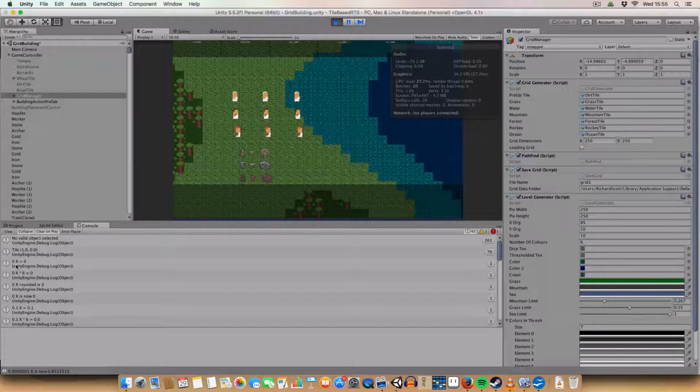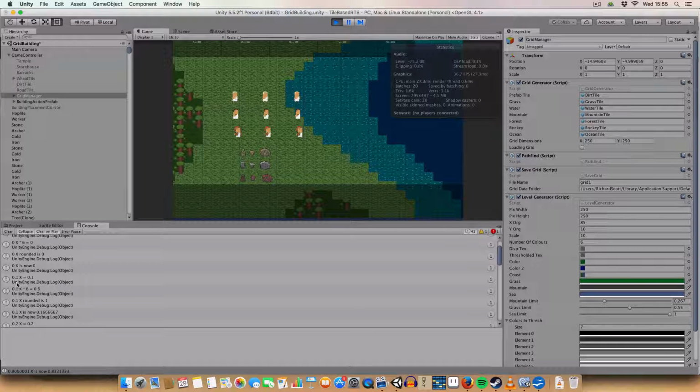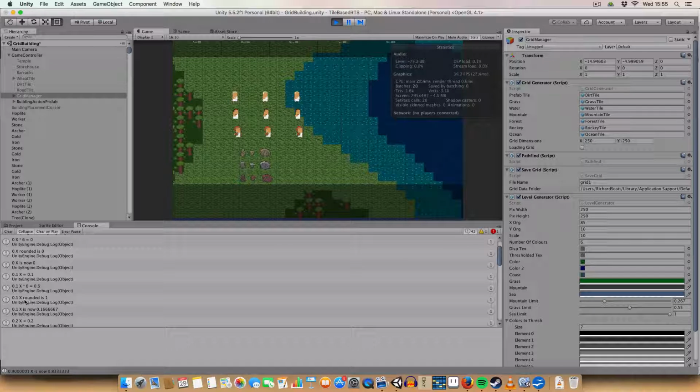As you'll see, x is 0, 0 times 6 is 0, 0 rounded is 0, so 0 is now 0. 0.1 times 6 is 0.6, rounded is 1, and then 1 divided by 6 is 0.166667. For 0.2, multiplied by 6 is 1.2, 1.2 rounded is 1, so 0.2 is now 0.166667.